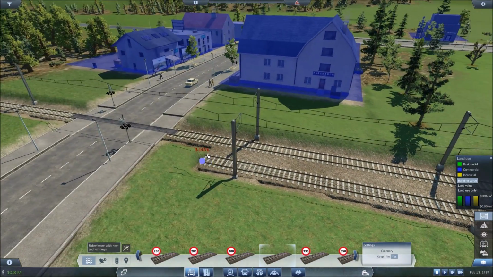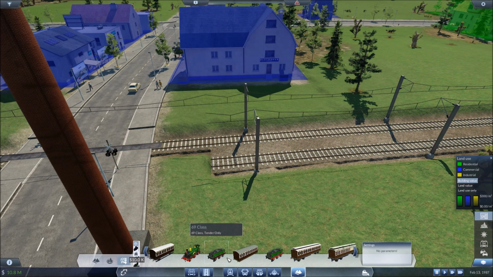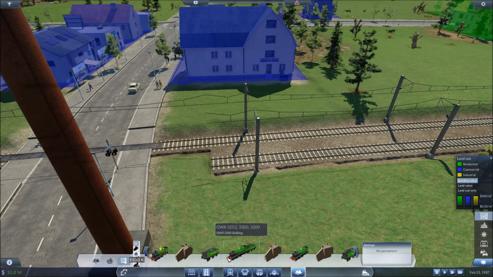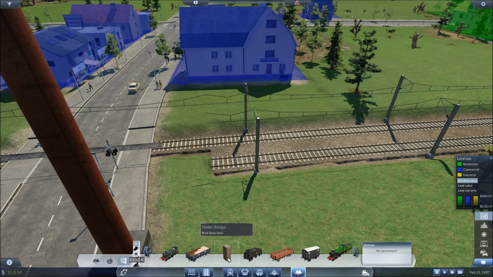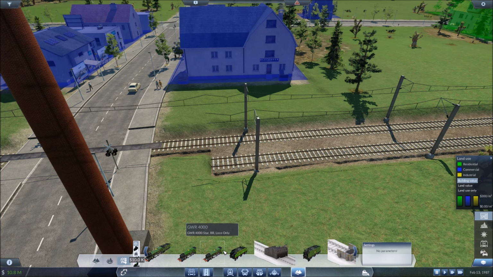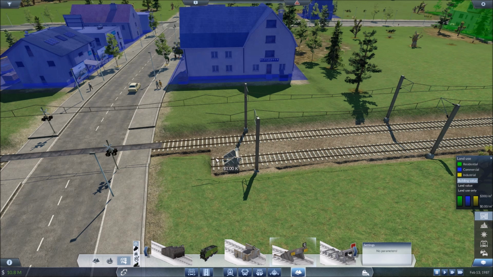A buffer would be nice there. I'm not going to... No. Alright, okay. We'll have to put a buffer in there. I think I've got one in here somewhere. Look at all this stuff. I need a buffer stop. And it's in this large pile of everything that I'm not going to use. Scroll, scroll, scroll. Ooh, AWS ramp. Cool. I have to look into that. Alright. Scroll, scroll, scroll. Alright, okay, here we go. Let's go with a modern steel buffer. Put you in there. Like so.